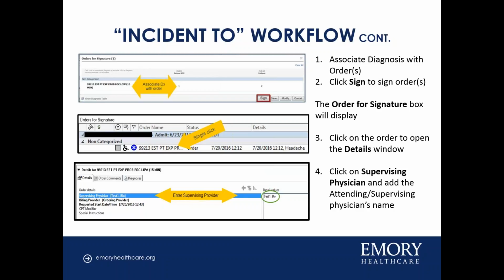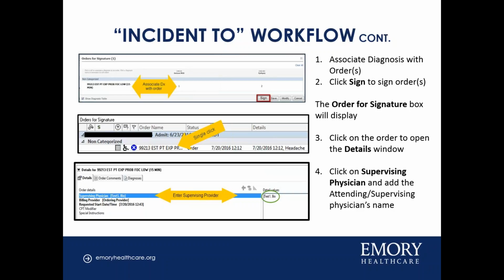If you have to do this for any other time for this patient in this visit, once this information is populated in this field, you won't have to type it again. So for a shortcut, I do recommend that you complete one complete order if you have multiple orders, and that way you won't have to enter the information again.